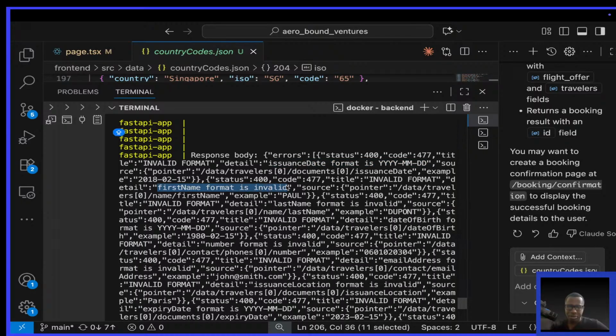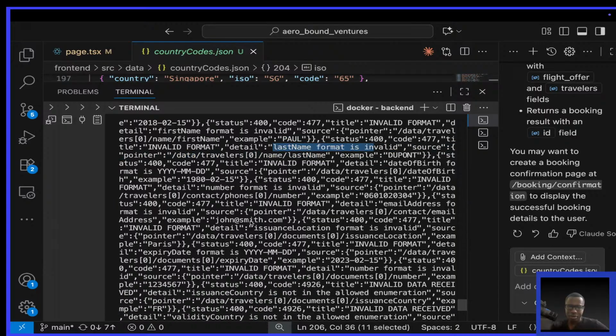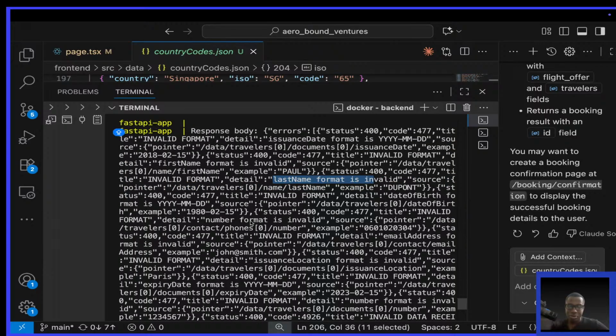First name format is invalid. Say for example, use Paul. Last name format is invalid. Wow. So essentially all our data is invalid. Date of birth format is this.